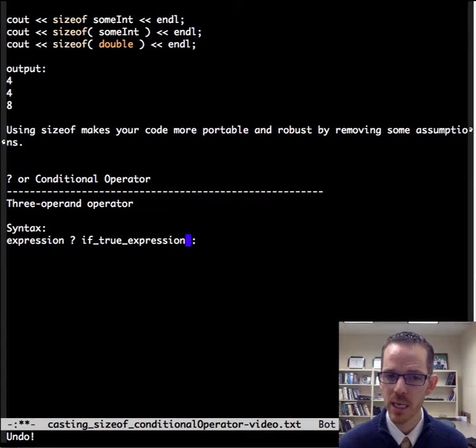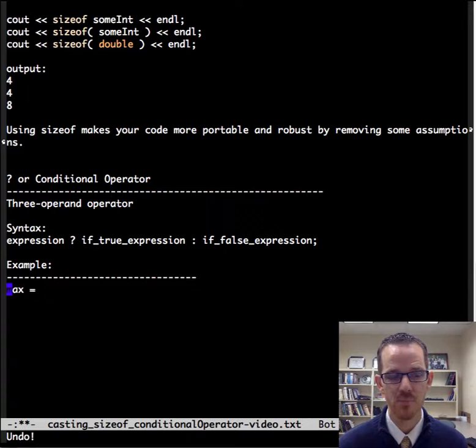Then we have a colon. And then we have an expression that happens if we didn't execute the second expression, so if the initial expression is false, and then we follow that up with a semicolon which completes the statement. Okay, so there's our 3 operands to it.